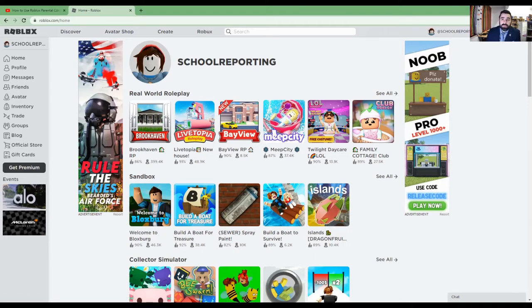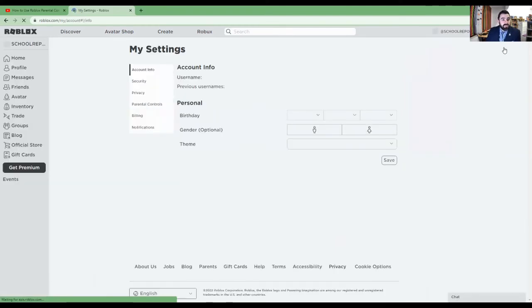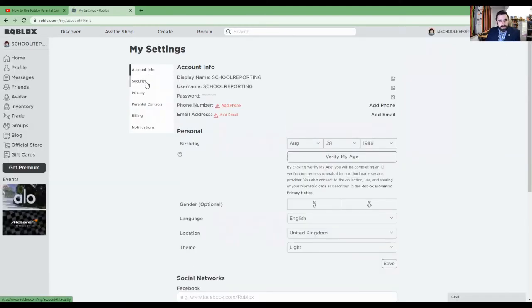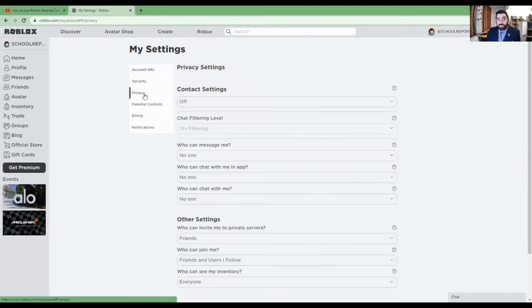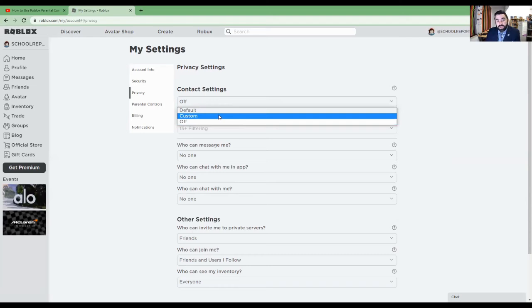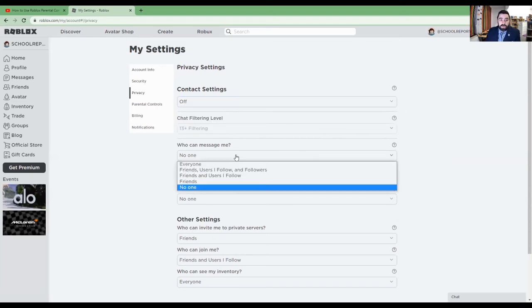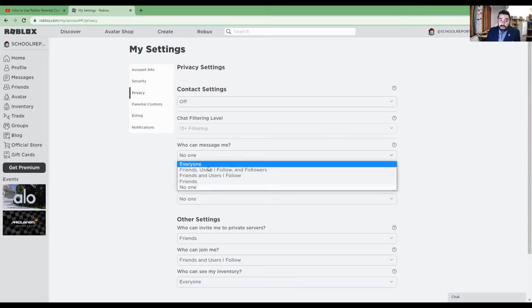But what we want to do today to make sure that we have changed the settings to make it as safe as possible for use is head to this cog in the top corner and click there on settings. When the settings load, you'll see there's a range of different settings that we can work through here, including account information, etc. What we're going to do is head down, first of all, to privacy. So what you can see here is you've got some contact settings. You can decide from here about who can message each other. You can also turn off contact settings. You can make sure that your children can receive messages from anyone or from nobody.